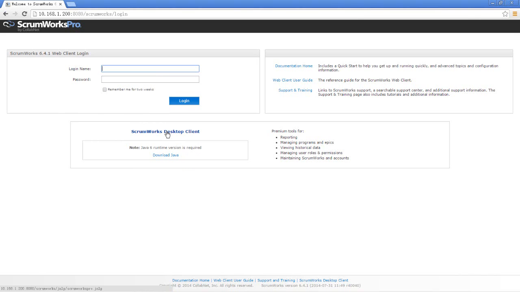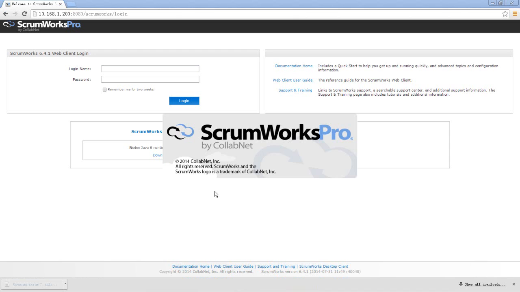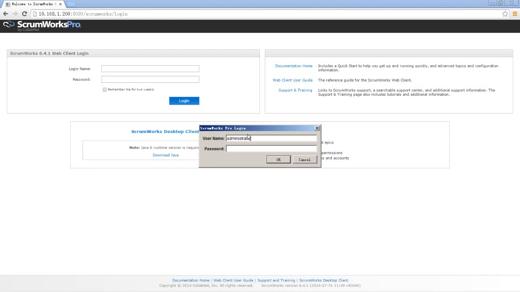To access the desktop client, we'll log into ScrumWorks Pro as a team member working on multiple teams at once. Click this link and download the application, then click the application. We will log into the system. Now let's use the default username and password.